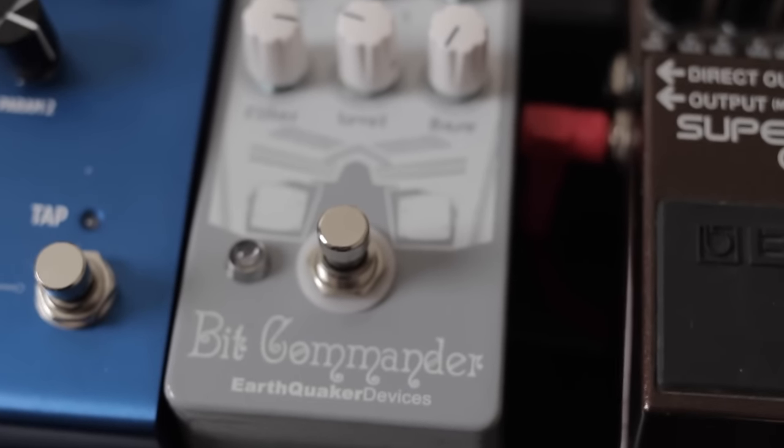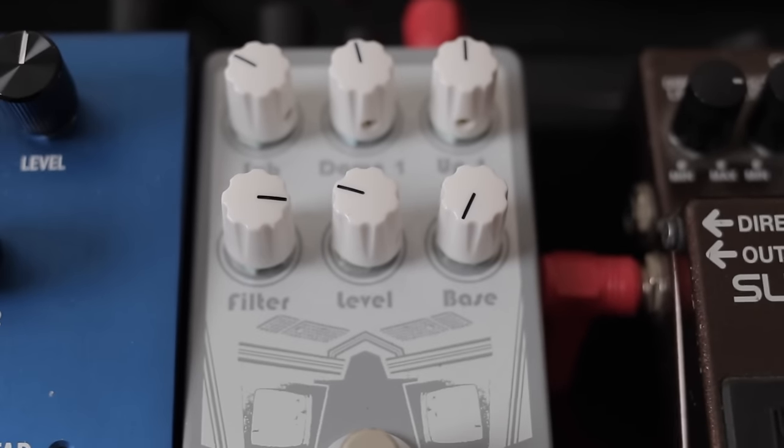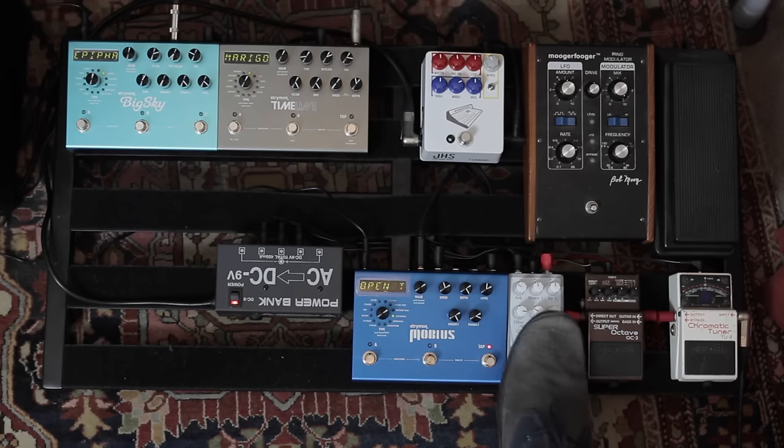You can hear this in the latest Looper Mondays. I really like the way the bit crusher kind of breaks up as well. When you hold a note, it kind of gargles out and sounds quite monstrous. So that is the Earthquaker Bit Commander.